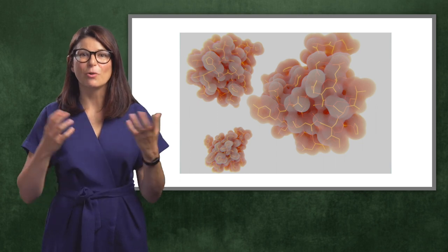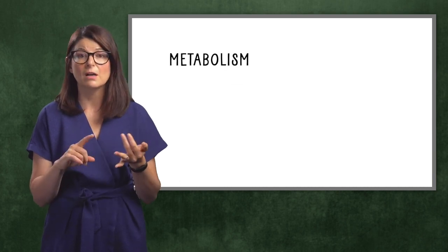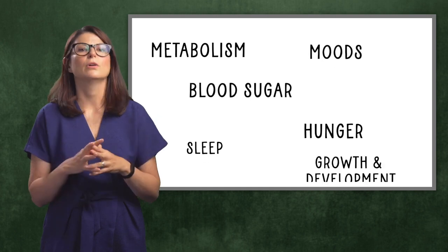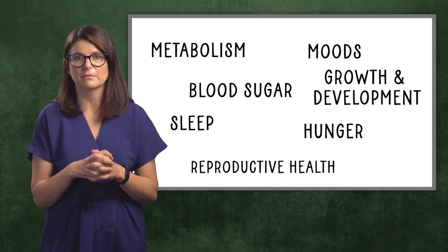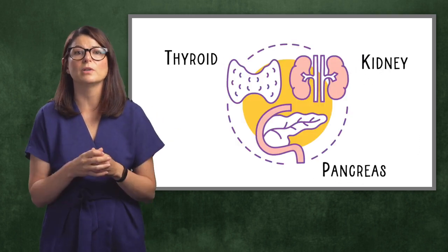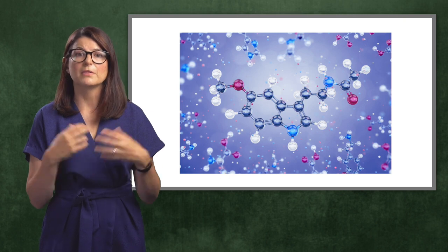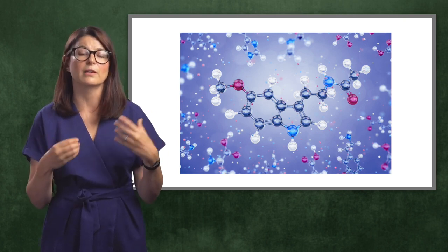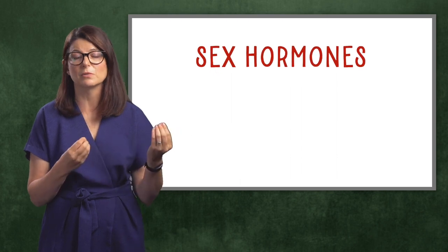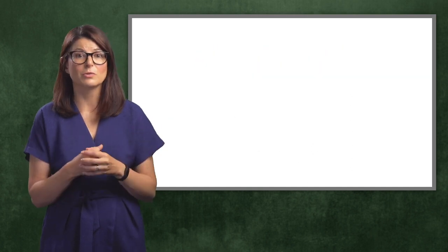What are hormones? Hormones are chemical messengers which regulate different bodily functions such as our metabolism, hunger, blood sugar, moods, sleep, growth and development, and even our reproductive health. Hormones are made and released by different glands and tissues in the body, and these make up what is called the endocrine system. There are actually around 50 identified hormones in the body, but the main hormones involved in the menstrual cycle — referred to as steroid hormones or sex hormones — are estrogen, progesterone, and testosterone. Cortisol, our stress hormone, can also be involved and can actually impact the production of our sex hormones, causing fluctuations in our hormonal balance.